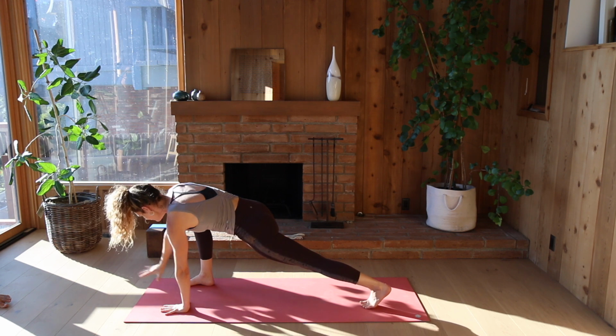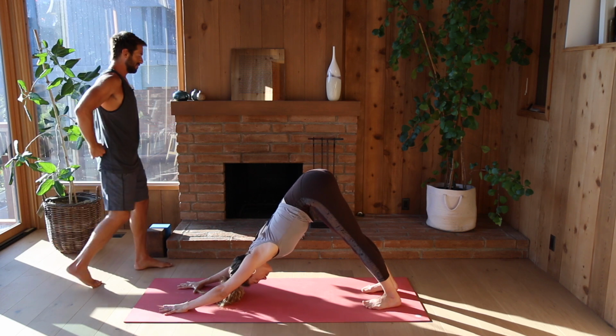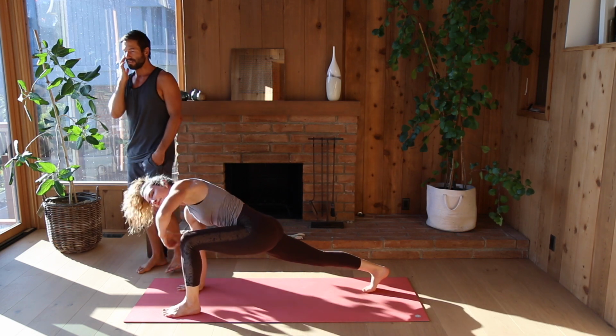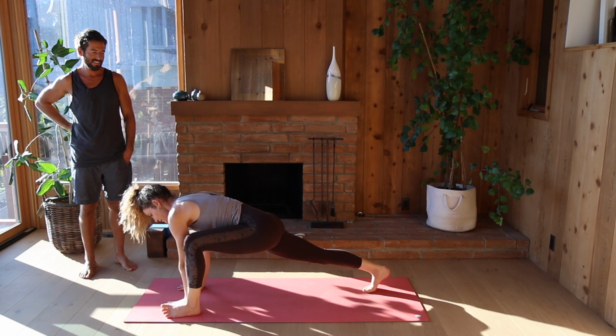Exhale, plant your hand and step back into down dog. Inhale the left leg up. Exhale, step. Inhale, twist. Exhale, down dog.